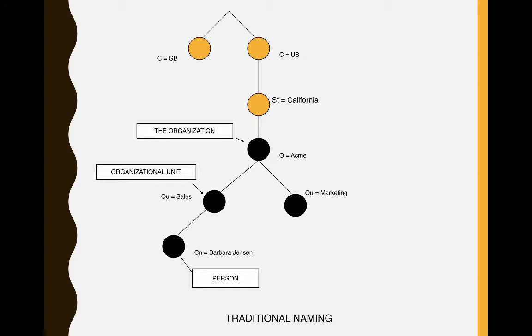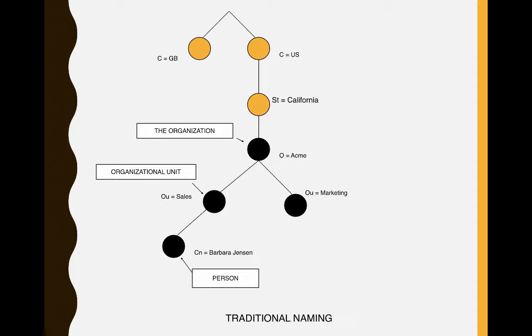So now there are two places, your Great Britain or US. Let's start at the top of the tree. And the organization has several branches all over the universe, I mean, all over the world. And to distinguish between the branches, the main first ever filter you're adding there is whether it is Great Britain or whether it is US. Within US, I'm going to specify the state, California. Within California, I'm specifying the organization Acme. And within Acme, I'm specifying an organizational unit, whether it's a sales unit or whether it's marketing unit. And within sales unit, there is a person called Barbara Jensen.